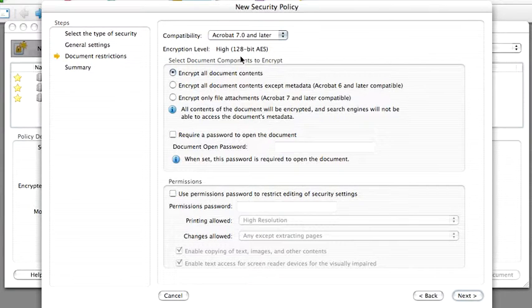Now, encryption is what's going to happen to the PDF file once I apply the password. It's going to essentially knot it up so that it can't be opened unless you have the password to open it. The stronger the encryption, the less likely it is that someone can hack into the PDF file and get at the information that you've encrypted. And this 128-bit AES encryption would require several years' worth of computing time on some of the fastest computers available to actually be able to break into. So this is pretty good, strong encryption.